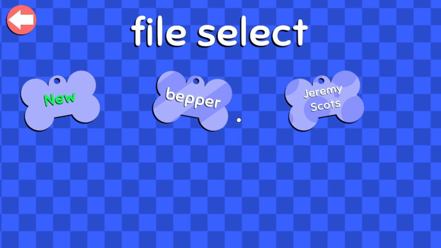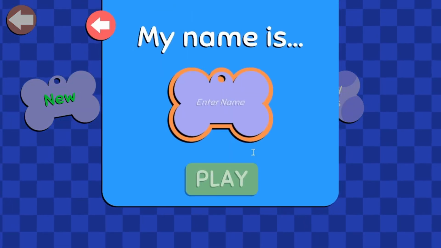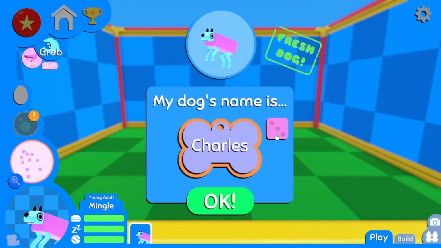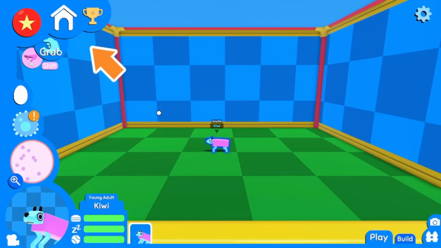We're going to be playing Wobble Dogs. We're going to make a new one because I can. Woof. And it makes you do the tutorial every single time. Randomize. Kiwi. Now that we've got a dog.